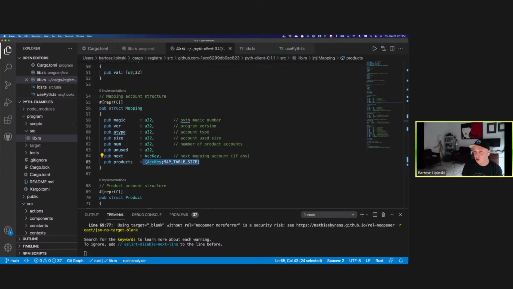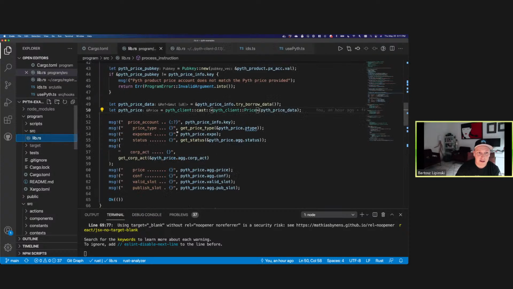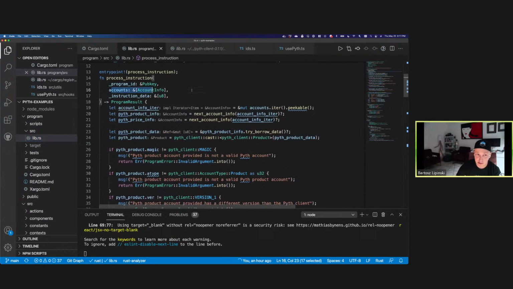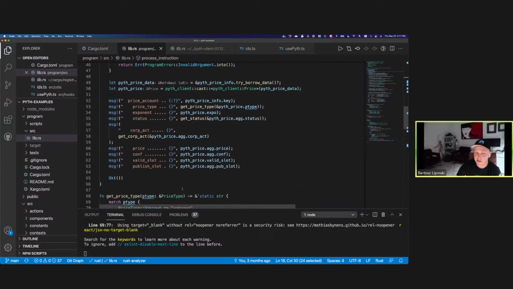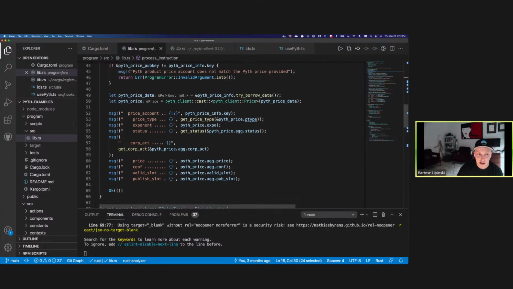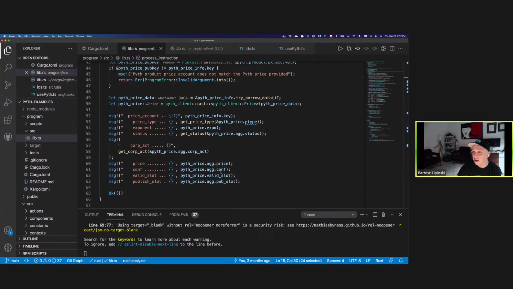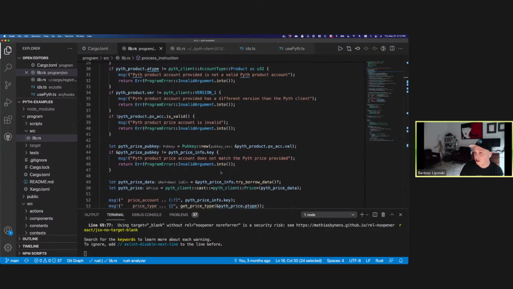Yeah, so in this program, it's super straightforward. There is no instruction, so there's no enum that you need to pass to say what this instruction is. I just literally passed a bunch of accounts and displayed the data from it. So this is a much simpler example than what you would have normally, because there's no action. This is just logging. If this program was a bit more complicated, you would probably have an enum, like in all the Solana program library code, that specifies what specific function you are executing to take action. But I wanted to make this example as straightforward as possible. It's just bare bones, nothing else.